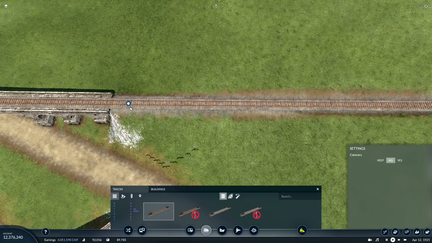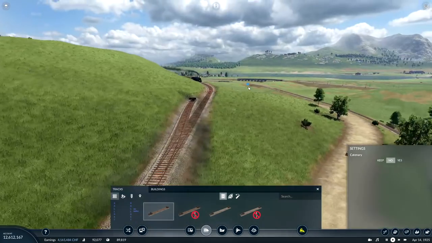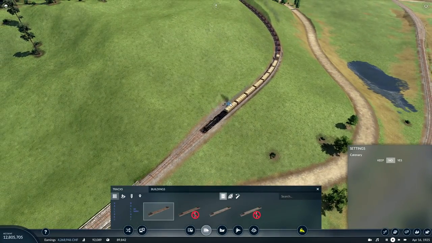Don't know what's happening there. It does some weird stuff, doesn't it, sometimes? I don't understand that. 60? Can we get 70 without it breaking? There we go. That's better. Yeah, it would kind of make sense, wouldn't it, to keep this bridge single track?